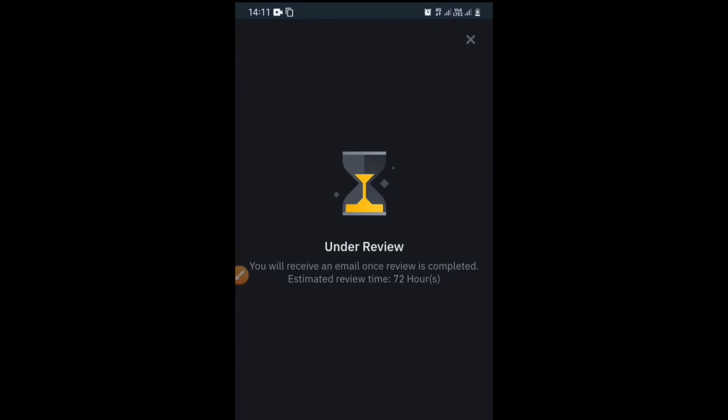But if you use national ID, you might get failed verification, and this is due to some reason, like maybe it is not well captured, or maybe the photo is not showing clearly, or the details on the card are not showing clearly. So just try and submit it again, and it will definitely be accepted. So that is all for this.